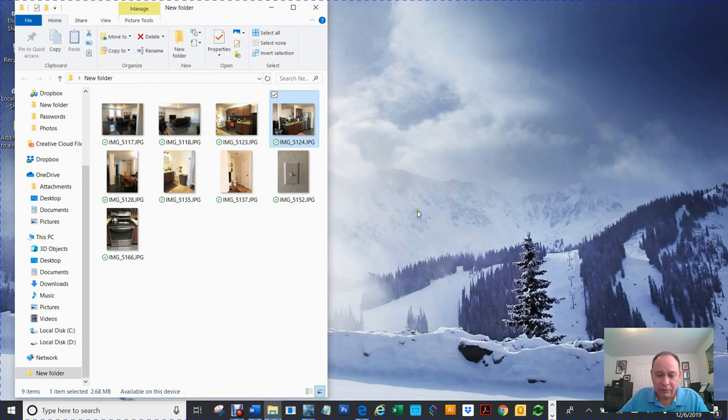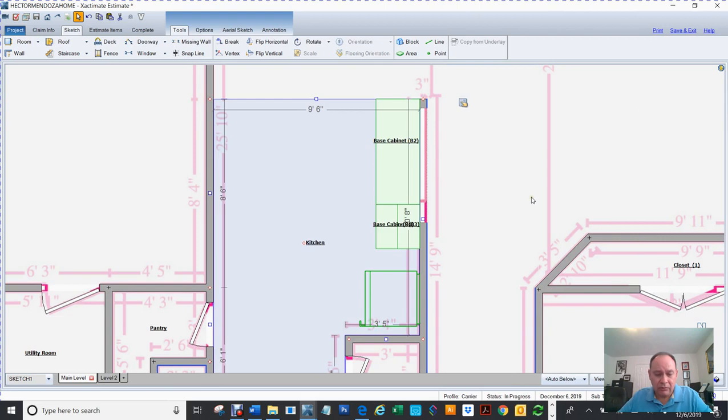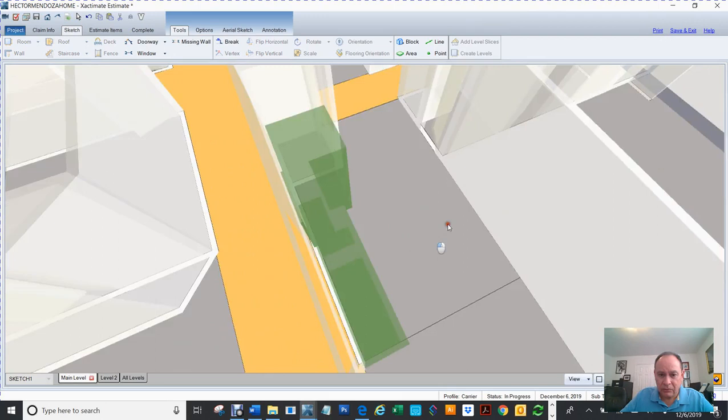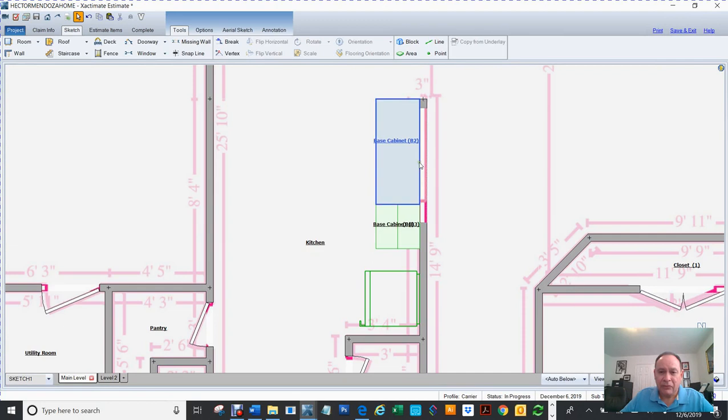And right in here, I'm gonna go to my preferences. Let me show you what it looks like right now by default. By default, you see what it looks like? It's missing at the bottom. Here, let's go all the way around down here. You see how that looks? It's missing here, and then up here, there's a wall up here. That's not what it's supposed to look like. So let's click on that, shift enter.